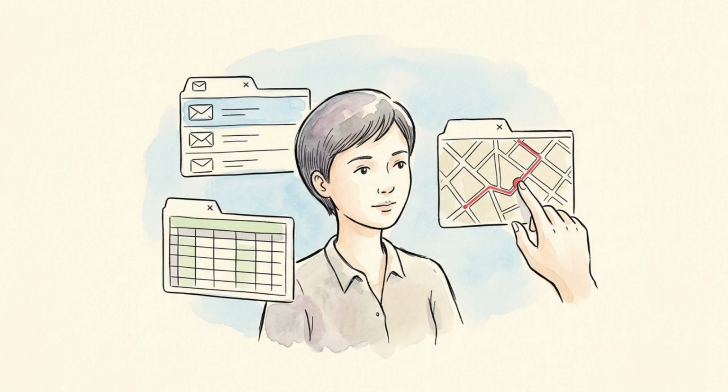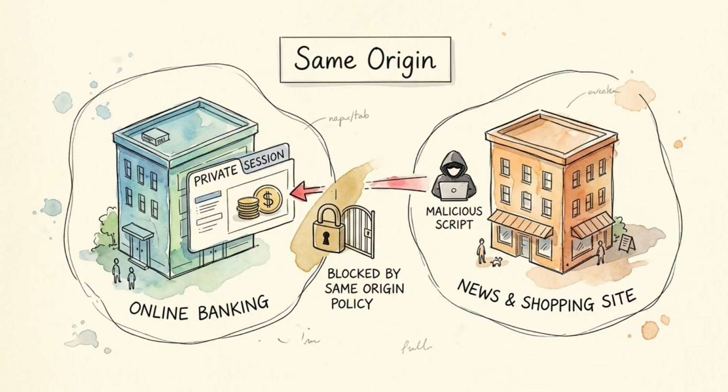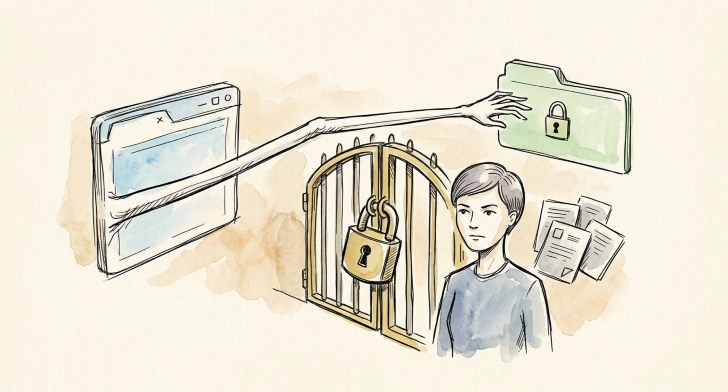That is why a spreadsheet can live inside a website. That is why a map can move when you drag it with your finger. But code from the internet is dangerous by default, so your browser also behaves like a security guard. It runs websites inside boundaries. One important rule is called the same origin policy. Origin means the website identity the browser uses, built from its scheme, host, and port. The rule says code from one origin should not freely read private data from another origin. A random website should not be able to open your banking tab and steal what it sees.